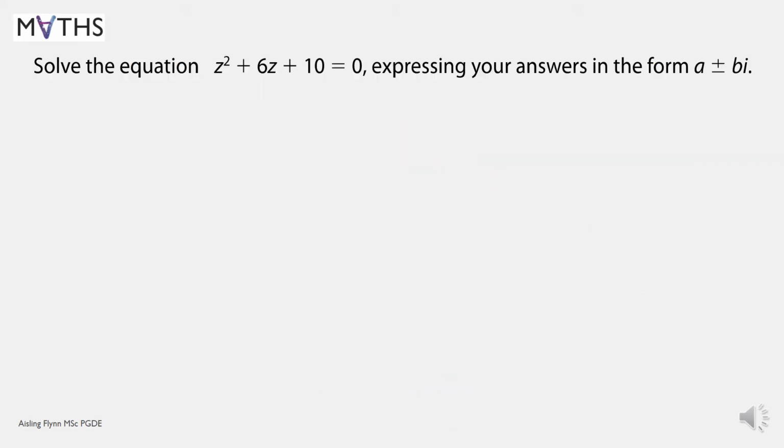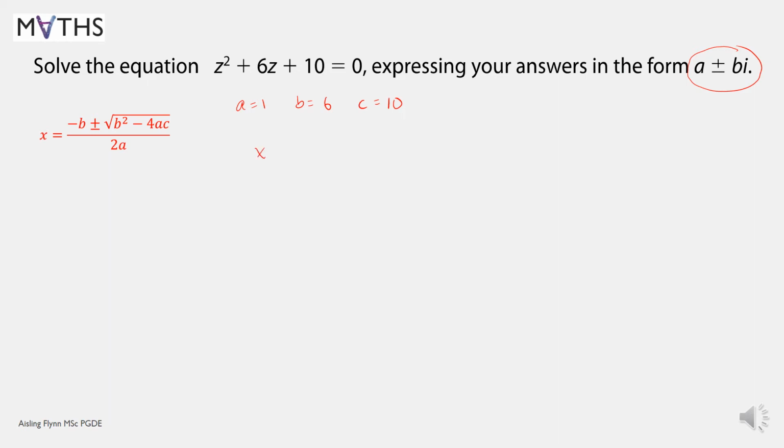So here we're asked to solve this equation. We're going to use our minus b formula. Why am I going straight to it? Because the question tells me to give your answer in the form a plus bi. So as soon as you see complex numbers, you know you're wasting your time trying to find factors. Make my list. a is 1, b is plus 6 and c is plus 10. Let's fill it in.